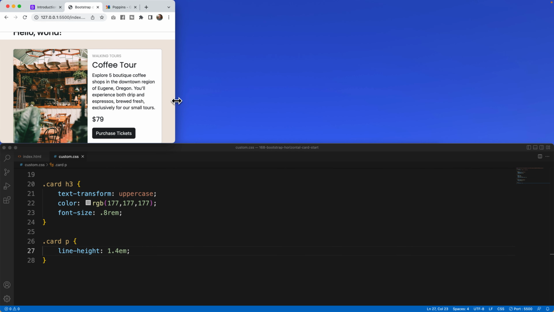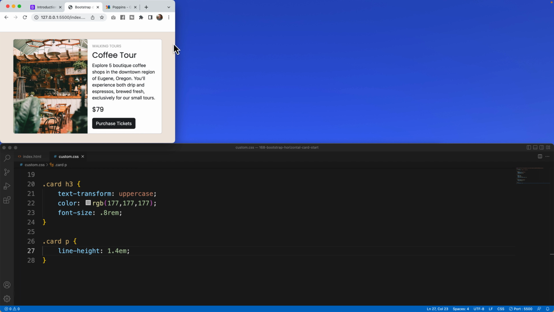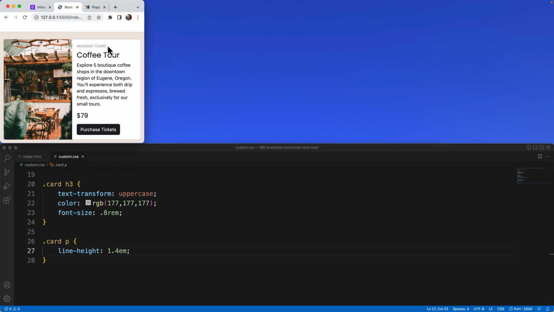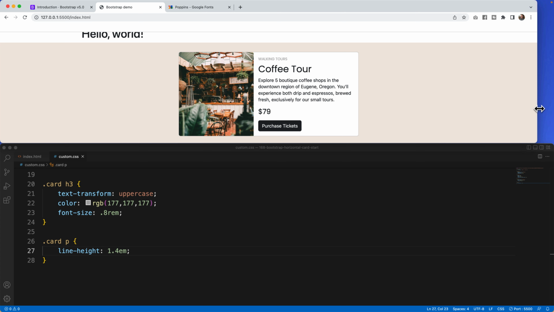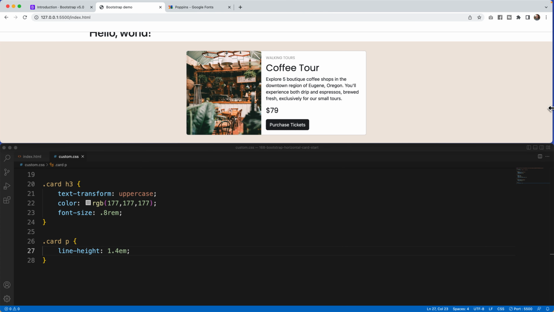How can this be at least as square as possible, especially in the mobile design? It doesn't always happen, but of course this one becomes a tall rectangle, but using our CSS, it's completely responsive. And we'll move this right back over to here. So we have our type really in place with the $79 purchase tickets, coffee tour, and walking tour.